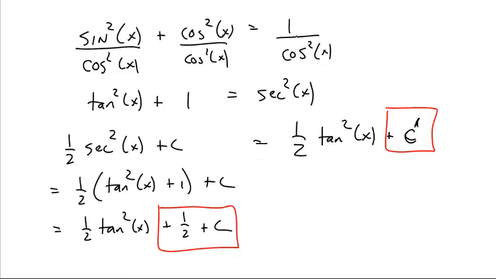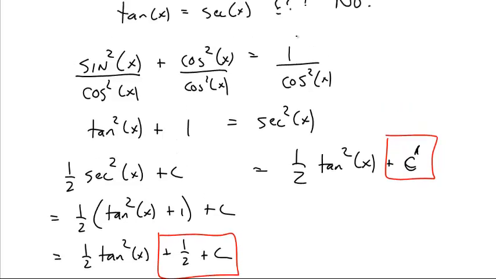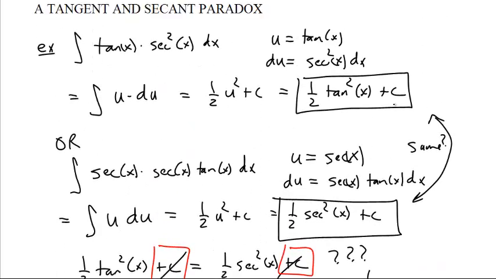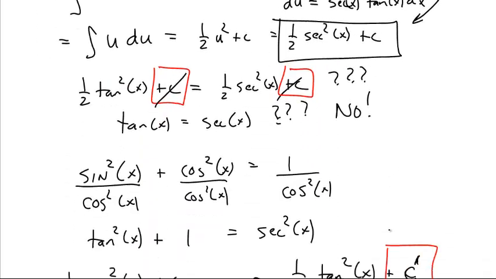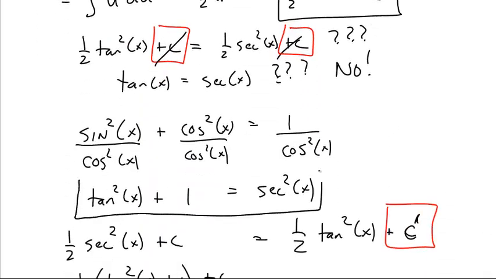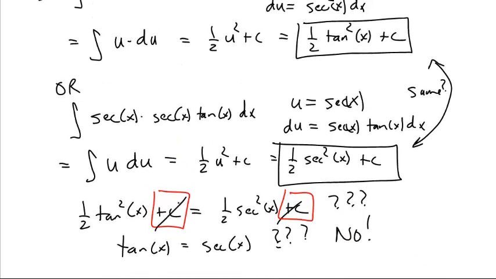And it's just another case of, if we were using a math book, you could do a problem completely right, look up the answer in the back, and see a completely different answer. You could see that you had gotten 1/2 tangent squared of x plus c, whereas the supposedly right answer in the back is 1/2 secant squared of x plus c. The difference is that there's this relationship between tangent squared and secant squared. They differ by a constant, and our integrals are only giving us answers up to a constant. And so there are often many different ways that look completely different to write down the same answer for these sorts of problems.